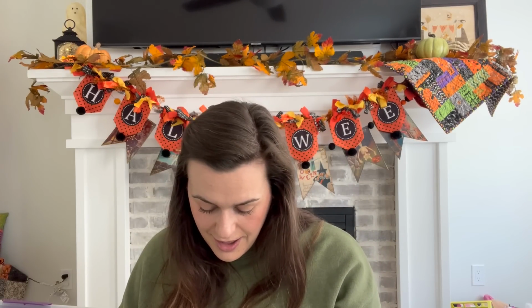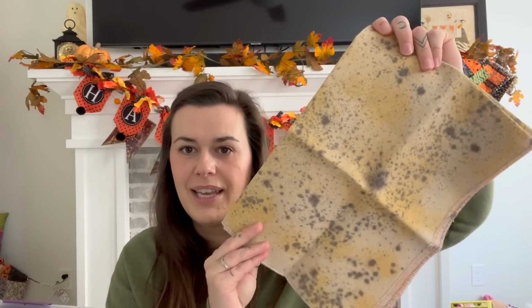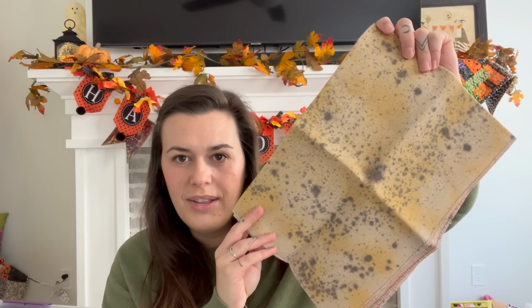I love the smell of these. They're so perfumed. She must use like a scented softener or something. I love the smell. Okay. And then I got 40 count in Old Sheep. I'm not gonna unfold it because it really just looks like that. Just a really beautiful neutral. And then I got 40 count in Grandpa's Sleeve. If you haven't seen Grandpa's Sleeve, where have you been? I swear everyone has Grandpa's Sleeve. It's incredible. Look at it. I don't know what's going on it. I just knew I needed some.